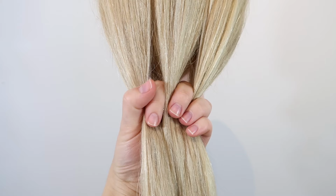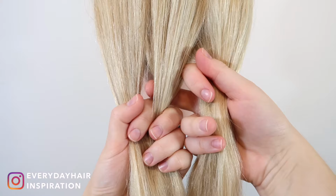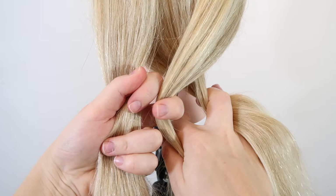The way to hold the strands is to grab the right strand with your right thumb and index finger, the middle strand with your right middle finger, and the left strand with your left thumb and index finger. So now take the right strand and cross it over the middle strand so they switch places. Then grab the strand you just crossed over with your left middle finger.